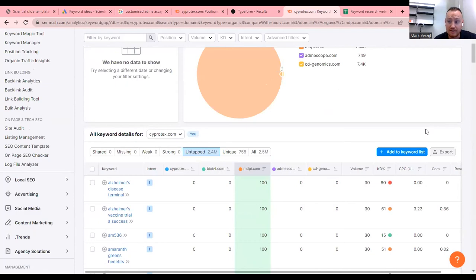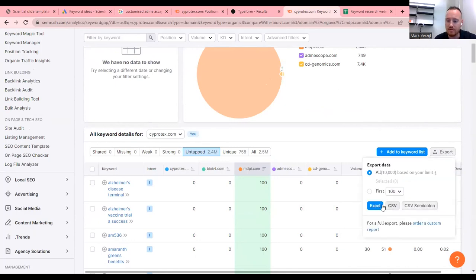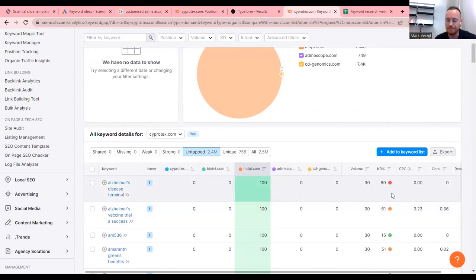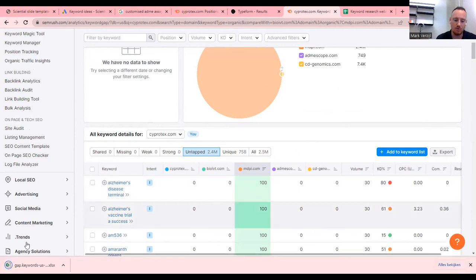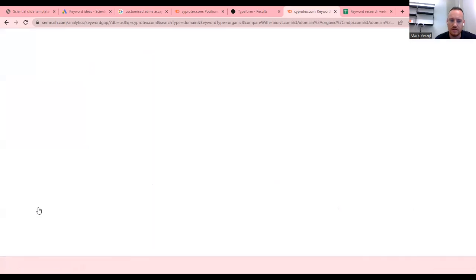So this is a lot of data. These are a lot of keywords, but still your competitor is ranking on them and you're not. So they're worth investigating, absolutely. Go to download, all data, and then simply add it to our long list. Our long list wasn't really long in the beginning, right? But we're adding up.